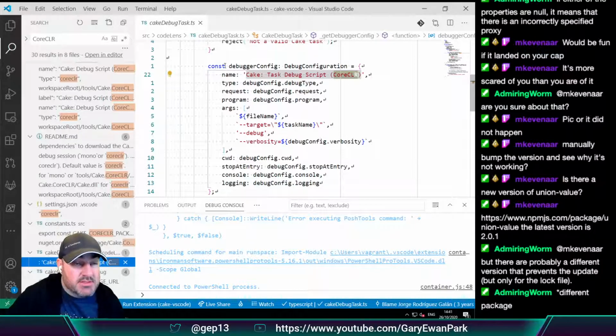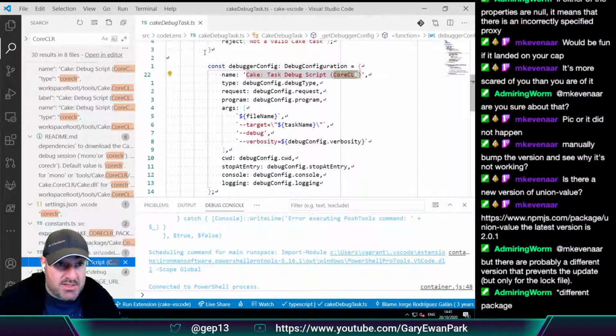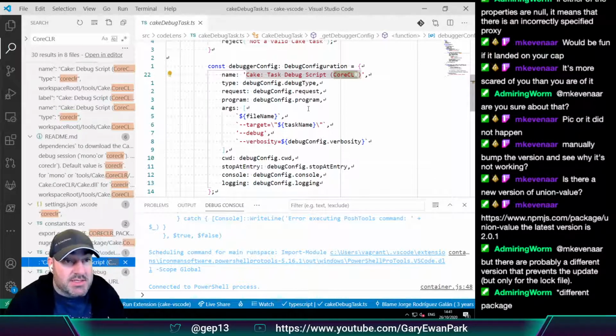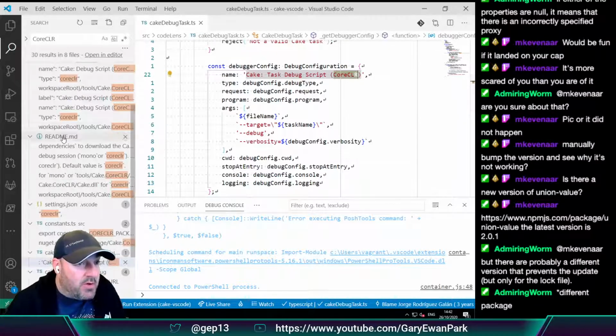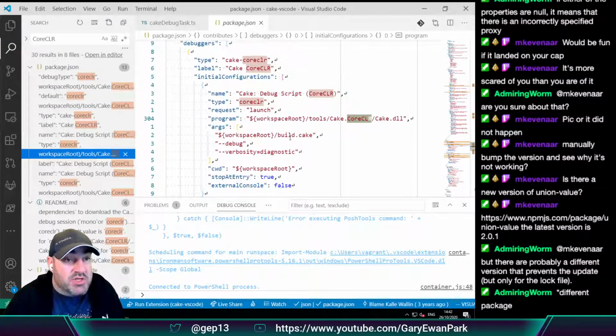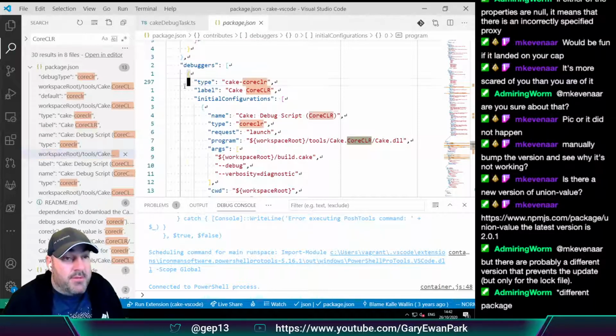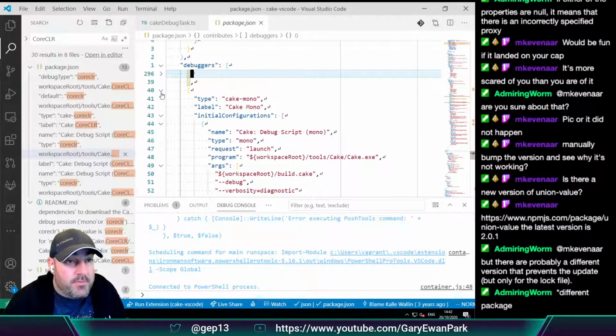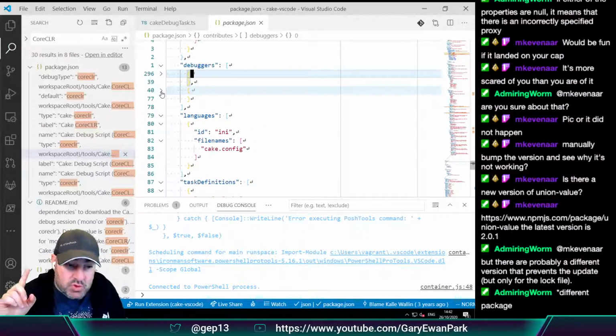The debug task, which is what's executed when you run install debug dependencies, currently creates a task and an entry in the launch.json specifically targeting core CLR, and we don't want that one anymore. We want the default to be cake.tool. So I need to update here, and also update the package.json to include a new entry, which is cake tool.